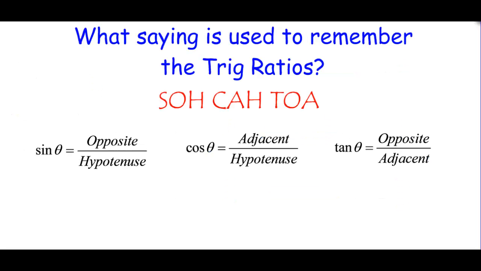So hopefully you remember this a little bit. Most teachers use this. What saying do we use to help us remember the trig ratios? We call it SOHCAHTOA. The reason we use SOHCAHTOA is because the letters help us know what the ratio is. SOH stands for the sine of our angle is equal to opposite over hypotenuse. The CA part is cosine is equal to adjacent over hypotenuse, and TOA is the tangent equals opposite over adjacent. This is all you need to remember, because if you remember these three, you don't have to worry about remembering cosecant, secant, and cotangent, because all you have to know is it's the reciprocal and which one it matches up with. You don't have to remember 6 new ratios in this form.